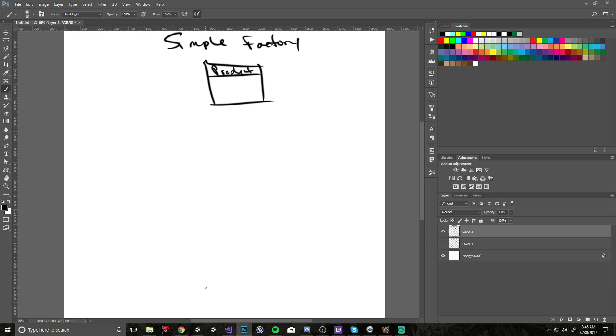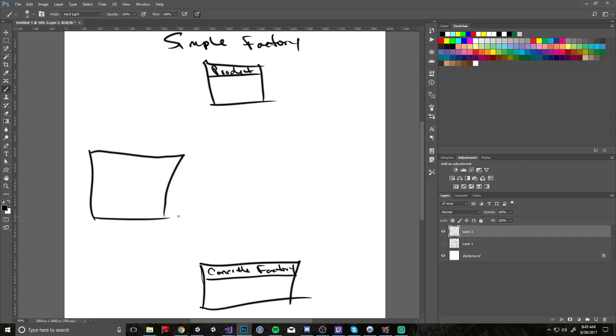And we will have our concrete factory. And our concrete factory will make two different products, because we'll tie into some class over here, our game loop, whatever it happens to be. In our example, it'll be our shaman.